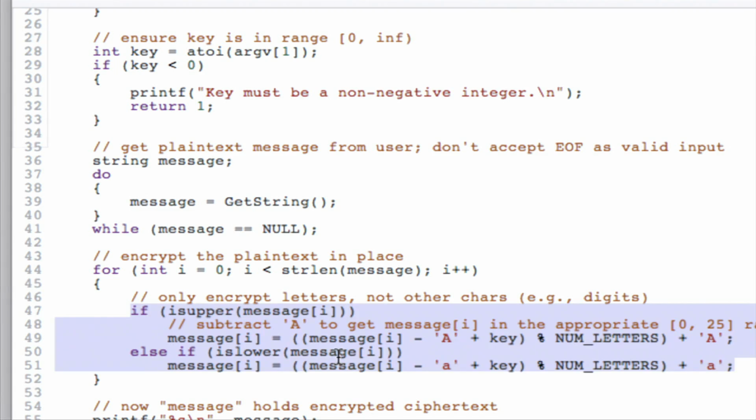The other thing we do, and this is a little tricky, is we've modified the standard Caesar cipher formula that we gave in the problem set specification. What's different here is that we subtracted, in the uppercase case, capital A, and then we added capital A back in at the end. I know a few of you have done this in your code. Did any of you do this in your submissions? You did this? Can you explain what this does, Saad?